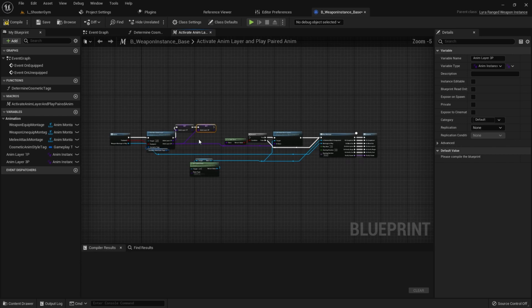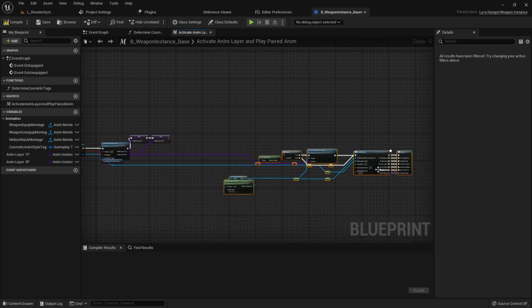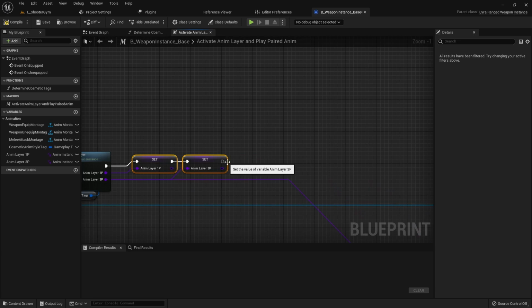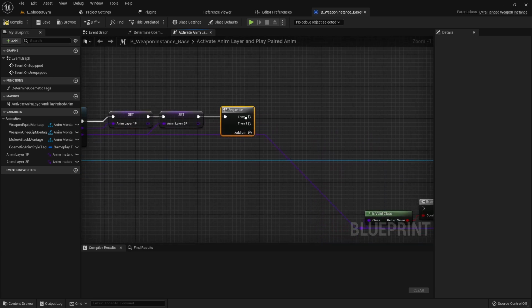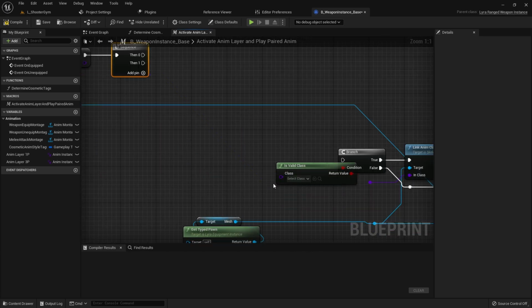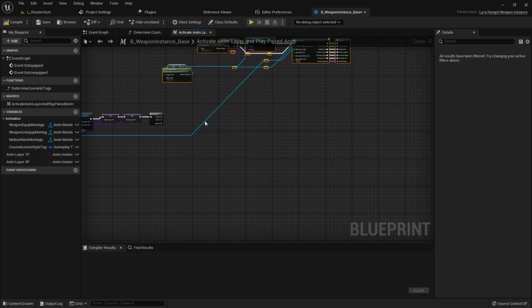And then I'm going to move all this stuff over because we're about to do something that looks a little bit more neat. So after we cache these, I want to do a sequence node. So I'm going to hold S, click on my blueprint viewport here. It'll create a sequence for me. The first thing I want to do is disconnect this, of course. And then we could bring this up here.